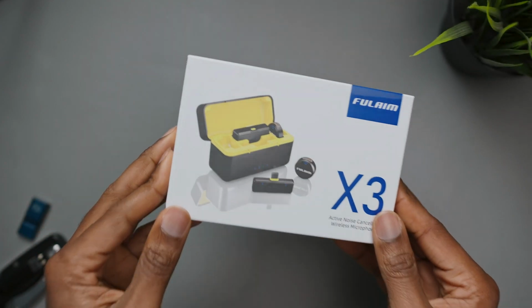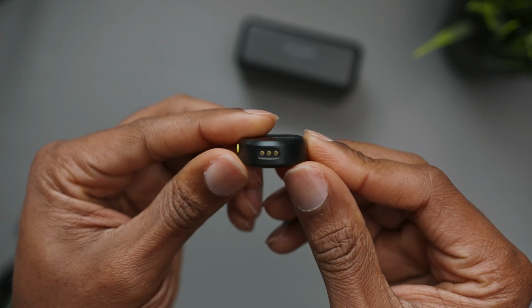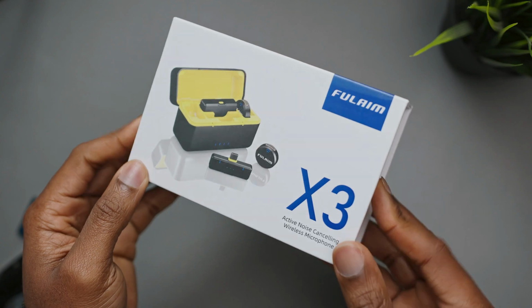The Fulaim X3 is a wireless 2.4 GHz button microphone featuring active noise cancelling with frequency hopping, created for budget filmmakers. For some non-disclosure, Fulaim reached out to me to test and make a review video. No money changed hands. In fact, Fulaim and you get to watch this video at the same time.